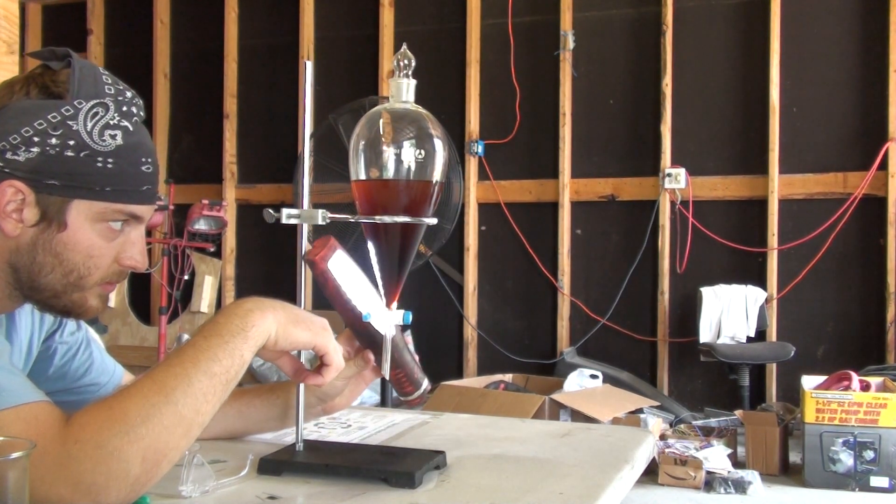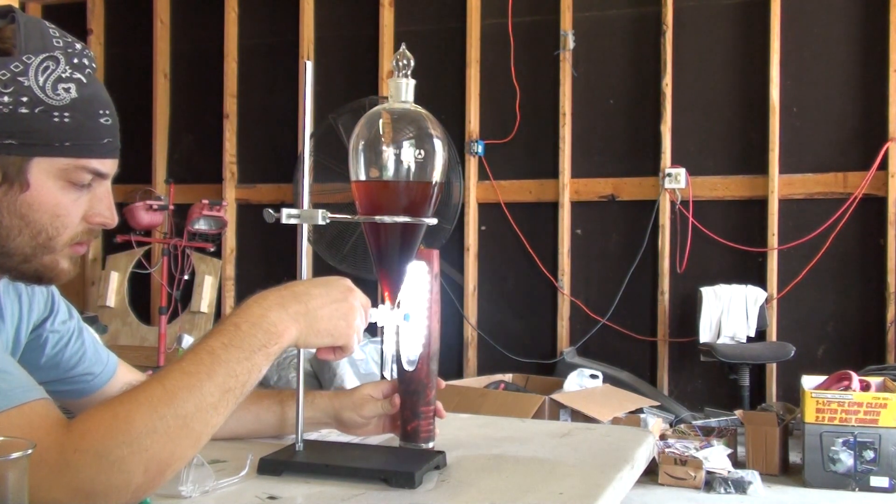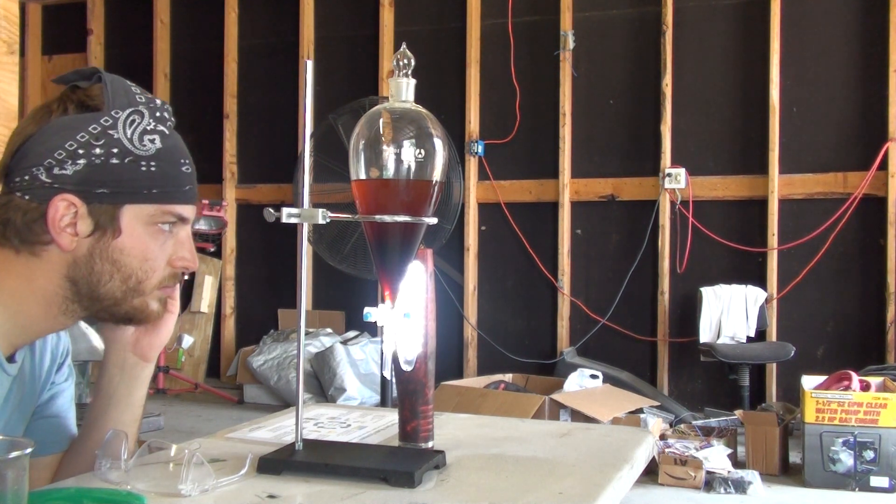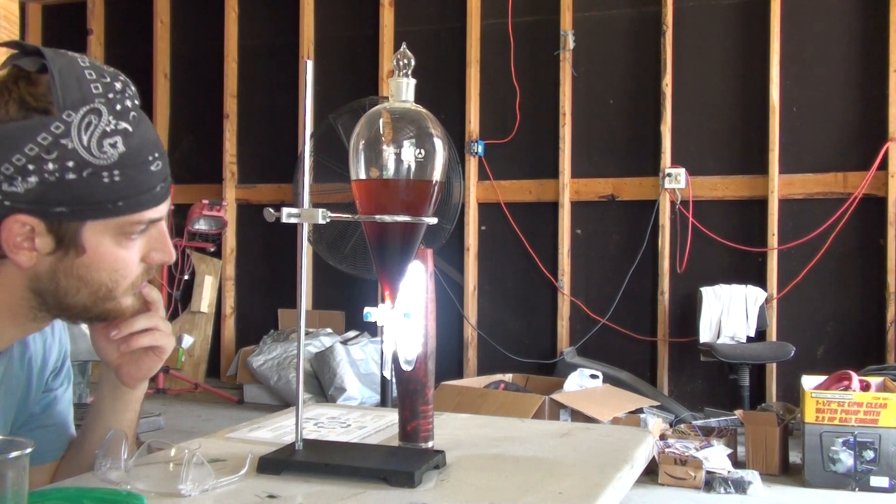Where's all our soap? So if roughly the same amount of glycerin should come out as methanol volume-wise — well, when they talk about yield, yield is 90%. So if we put in 1,000 gallons of oil, we get 900 gallons of biodiesel out. But the total volume — starting with 1,000 gallons of oil, we'd add 200 gallons of methanol, and then get 900 gallons of biodiesel out. So out of the 1,200 gallons, we're only getting 900 gallons of biodiesel. That means about 25% of that ballpark number should be glycerin, and since it's so much narrower at the bottom, probably half from top to bottom should be glycerin.